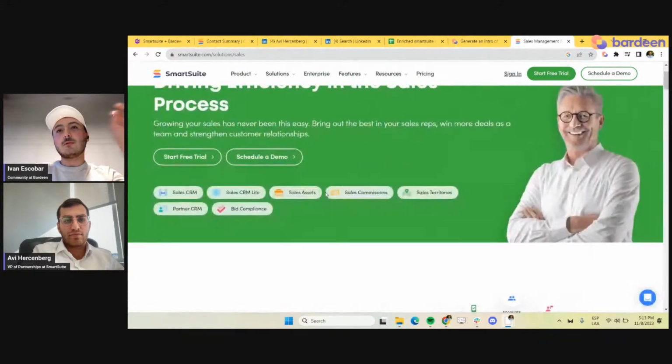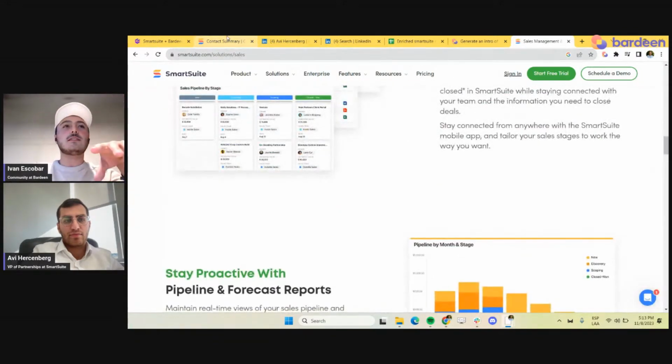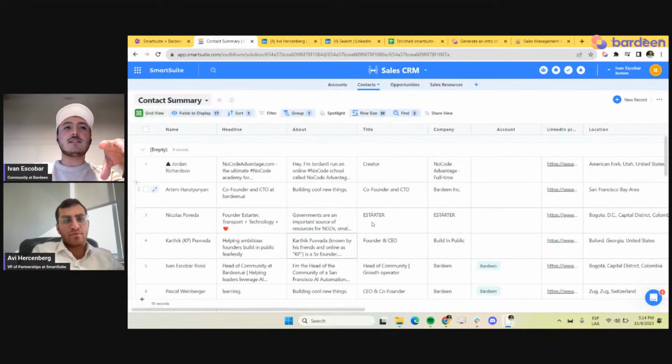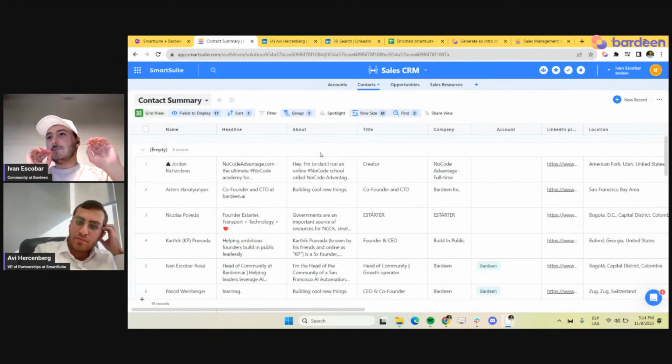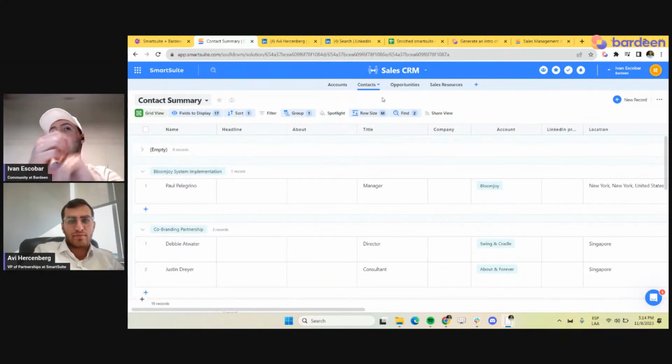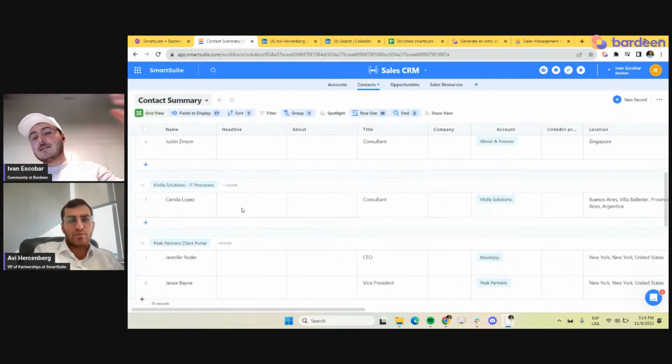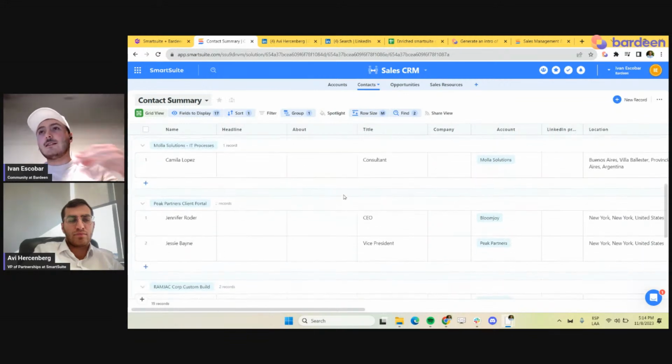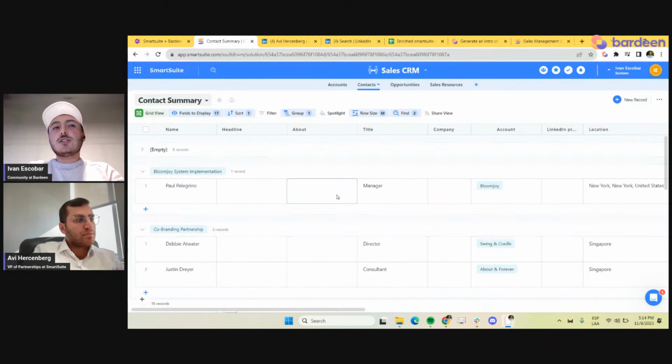And what we want to do is we're going to add some automation superpowers into this template, which we have here. We have the sales CRM template that I just got the template and added some extra fields to reflect the type of information I would like to save on contacts, accounts, and opportunities if I were to prospect, for instance, for Bardeen. So in this solution, you will find the contacts, and we will start there. And the contacts are the people that are prospects for your company or your contacts in a business matter. And just manually filling up this spreadsheet would take a lot of time.